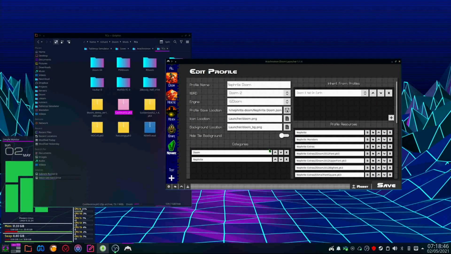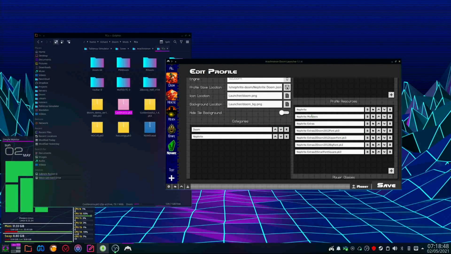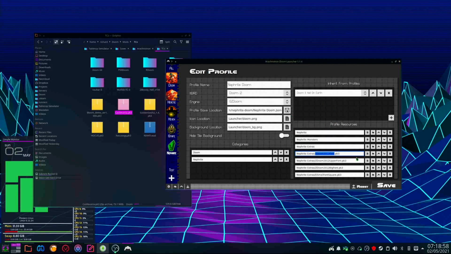If I edit the profile, you can see this is the default profile where we're loading in a few folders, and then we've got several PK3s for better fonts and other stuff like that, and it's just nice to have all of this saved into a profile.